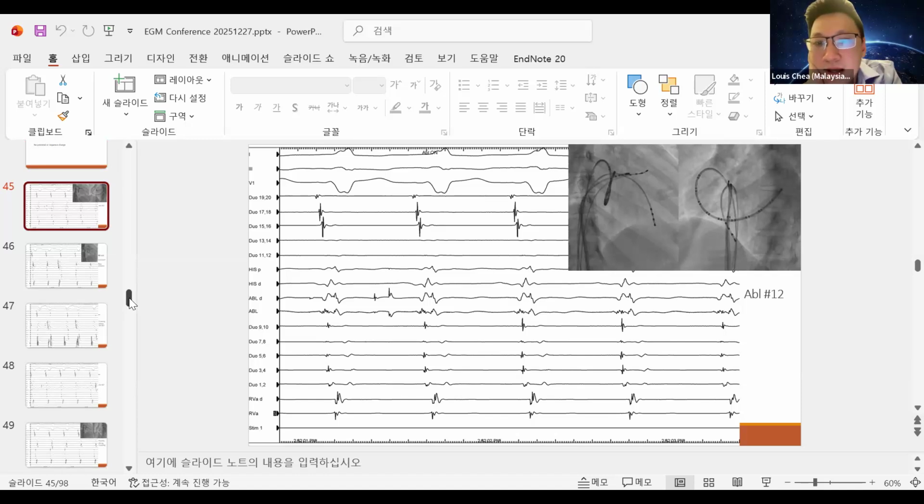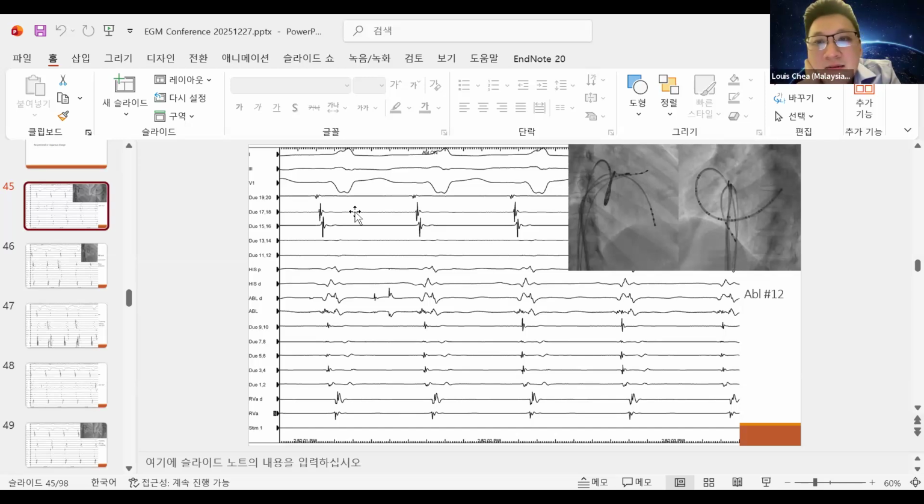Is there any difference between the first procedure where you could not get a nice his and the second procedure when you got a nice his? What have you done differently? So usually we use the quadripolar catheter without curve because we don't have many quadripolar catheters with the curve. But in the second case we used the curve, so we can make the flexion and try to find a much better his potential. The difference is the catheter type. The first time I did not realize that we needed to change the catheter, but the second time we started with the good one first.